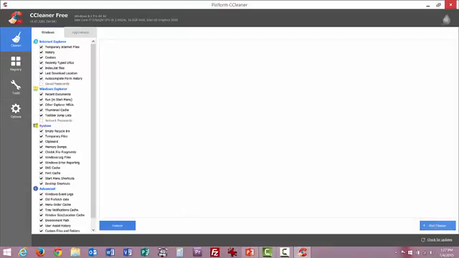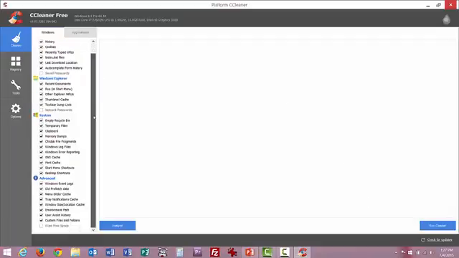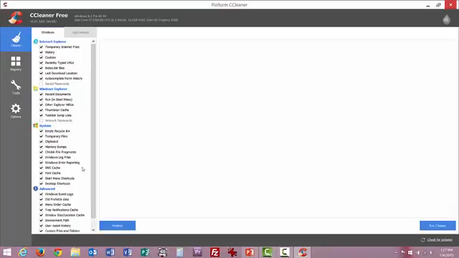To actually make it work, you click on run cleaner, and I have it do pretty much everything. When you first install it, you'll see all this stuff checked down here. That's not checked when you first get it. A lot of this stuff isn't checked, but I have it clean out stuff all the time. If you've got an old computer that's just not running as quickly as you would like, download this from Piriform and just run the cleaner, just a default clean of it, and I bet you're going to see a performance increase.